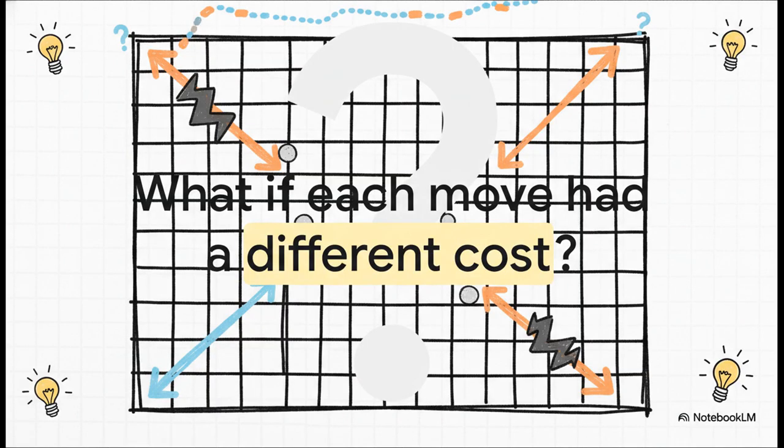And there you have it. That's our solution. But solving one problem usually just opens up another one. What if moving diagonally costs more than moving straight? Suddenly, our BFS approach wouldn't work anymore because not all steps are equal. So what algorithm would you use then? Something to chew on for next time, right?